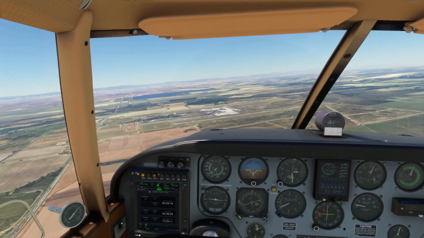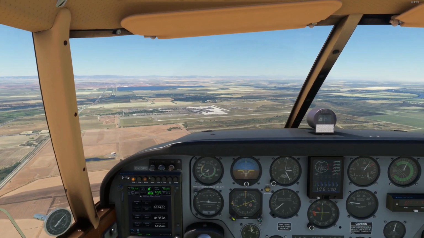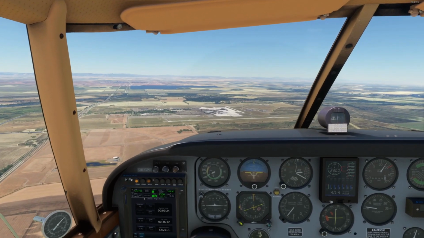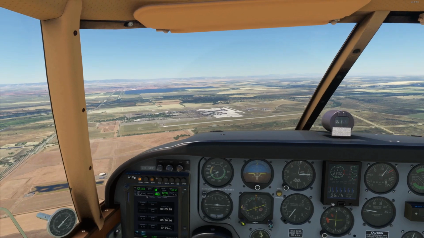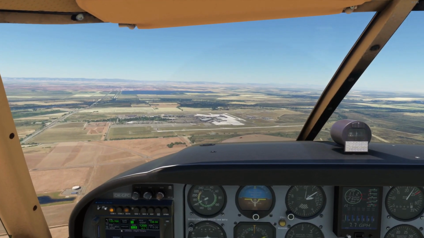Raise the RPM a little bit, so Capital traffic, November 7560 descends better, with a Cessna Type 172 over Folsom Lake, about 25 miles from the airport, planning to land runway 35 left. Capital traffic.